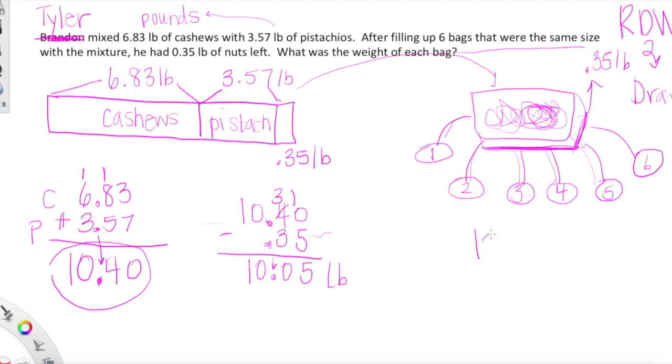When our neighbor unbundles 10 for us, our neighbor is no longer 4. It is a 3. And now we are a happy 10. We can take 5 from 10. When we take 5 from 10, we are left with 5. Can we take 3 from 3? Yes, we're left with nothing. Go ahead and bring that decimal straight down. And then we have 0 minus nothing is 0. 1 minus nothing is 1. So 10.05 is what has been poured into our 1, 2, 3, 4, 5, 6 bags. In the problem, it states that the bags were the same size. So when we are sharing something evenly across any amount of groups, we should be thinking of division. So that's exactly how we're going to figure out what went into any of these bags. Because they all had the same amounts, we are going to use long division.